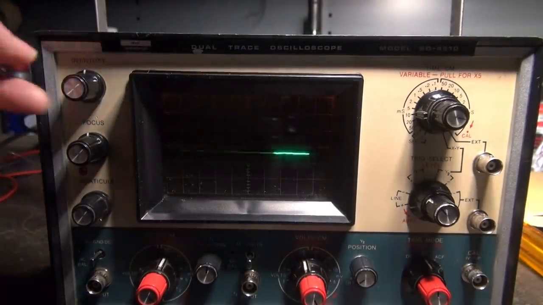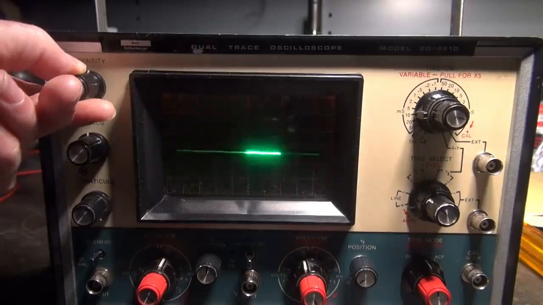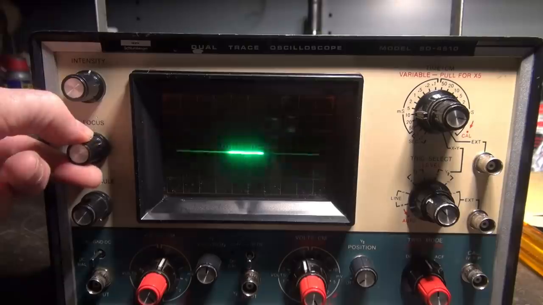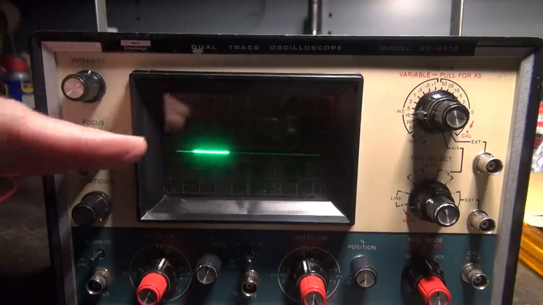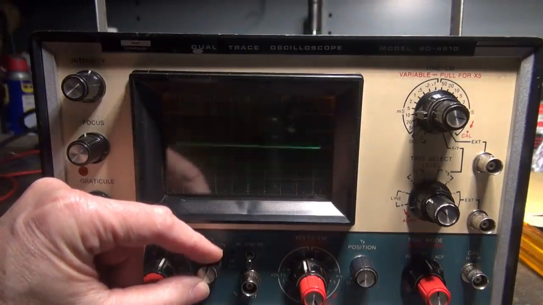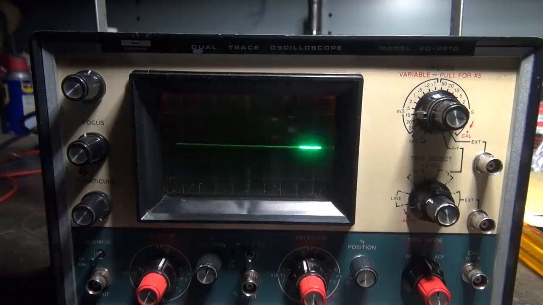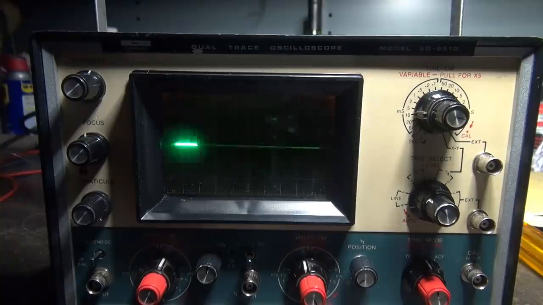There's my intensity. Got a lot of intensity. So right off the bat I notice that the trace is much sharper and the bump bump bump bump is gone. Looks pretty darn good. Alright so the next thing I want to do is hook up the calibrator and see if that looks good. Nice square wave and make sure the triggering works.